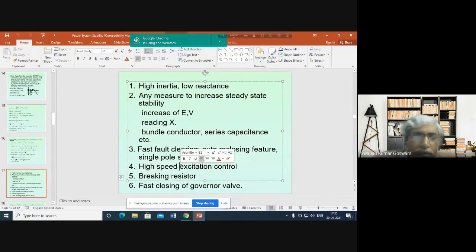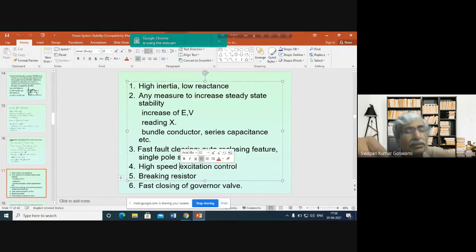Okay, so we will be varying the field current. As a result, the induced EMF will vary. And when the induced EMF varies, the peak of the power angle curve also will vary. If the peak of the power angle curve varies, then the available decelerating area or available accelerating area will also be accordingly varied. And this variation of the peak of the power angle curve is a result of the variation of field current, or as a result of the excitation control.